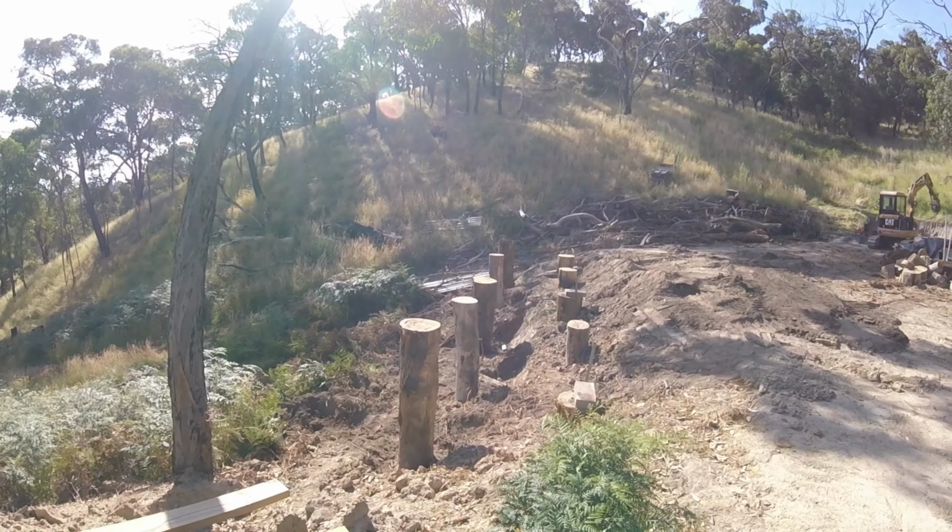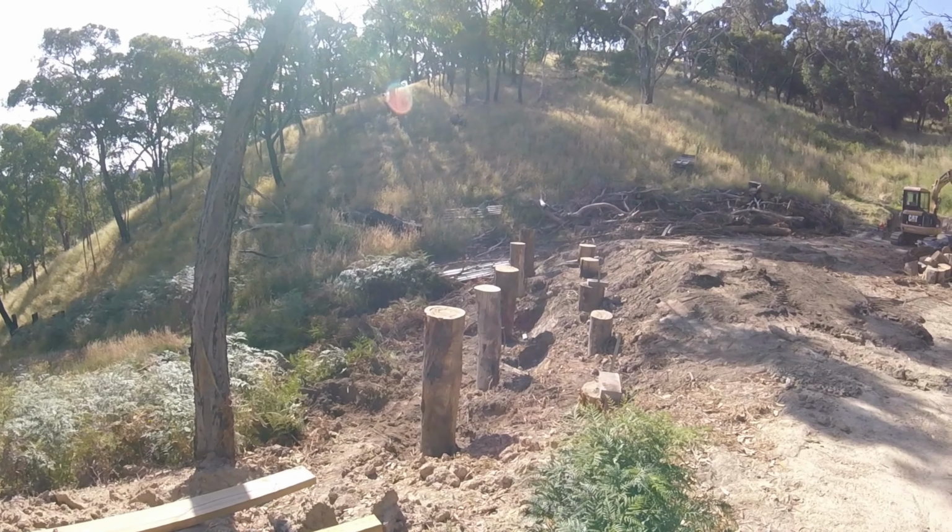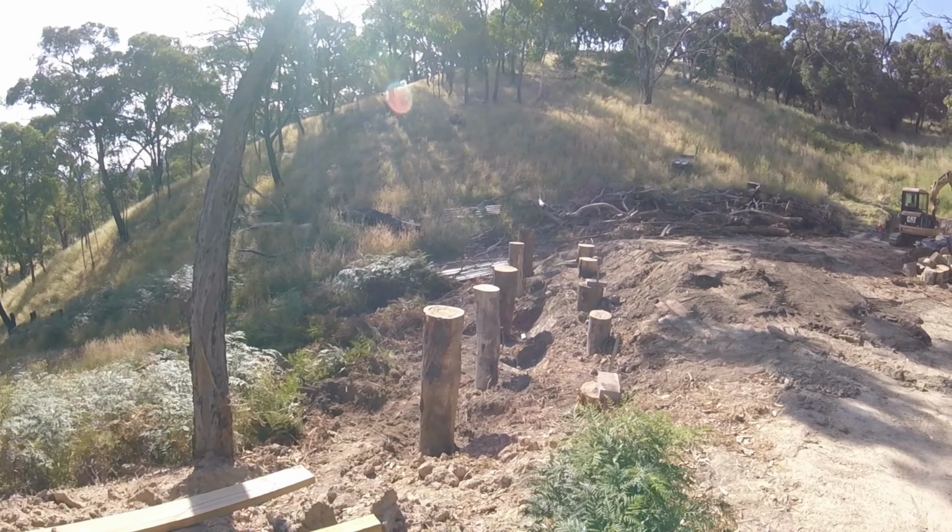Okay, so tune in next time and you'll see me cut the tops of those off, get them all level, and then start to drop the steel frame in place. And then hopefully things will progress really quickly after that, because it should be quite a quick process to assemble it all. Okay, tune in next time.